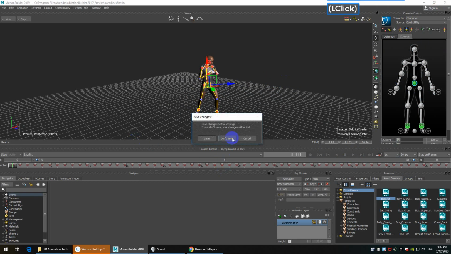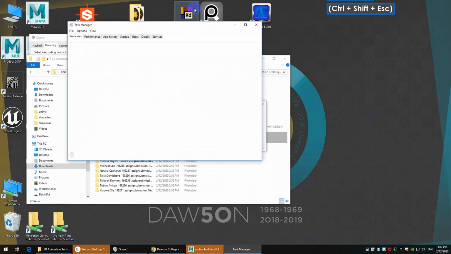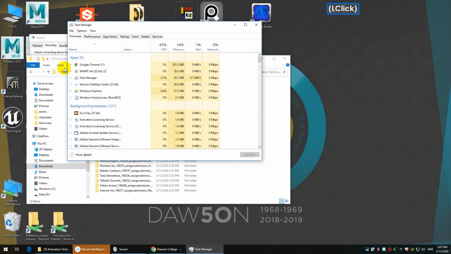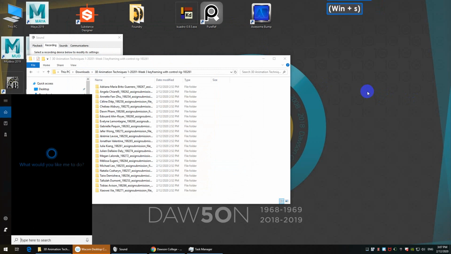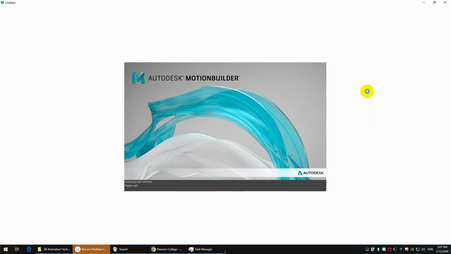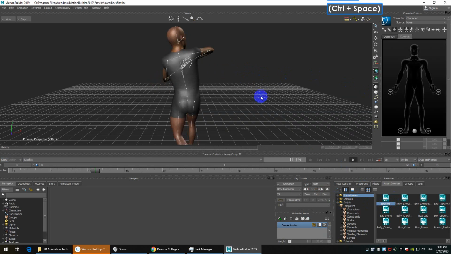I'm just going to restart. For some reason, some of the shortcuts are not working. Probably a memory leak or something. Okay. Previous moves, back fist. Oh, there we go.